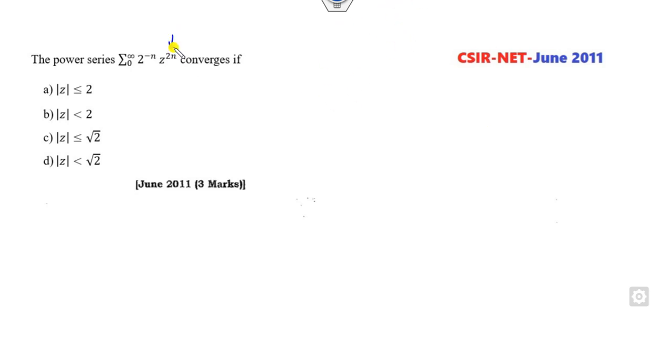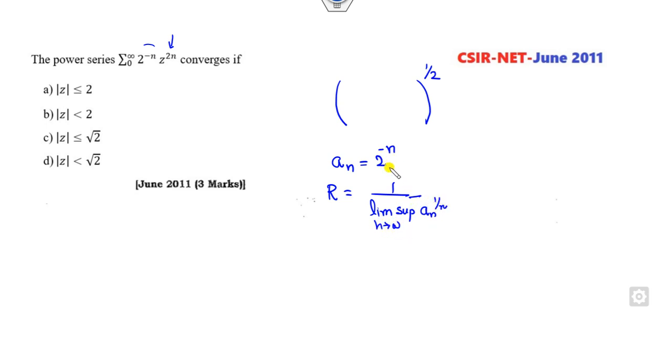Now look at this one, how you can solve this. Again you can see this is a beta, so the radius of convergence will be 1 over this form. Now you can see a_n is 2 raised to power minus n, so I can find the radius of convergence by using the root test. That is, I can use |a_n| to the 1 by n. Can you find the limit quickly? It is 2. Fine. Now since I need a power of this, my radius of convergence will be this one. Therefore the radius of convergence is root 2.